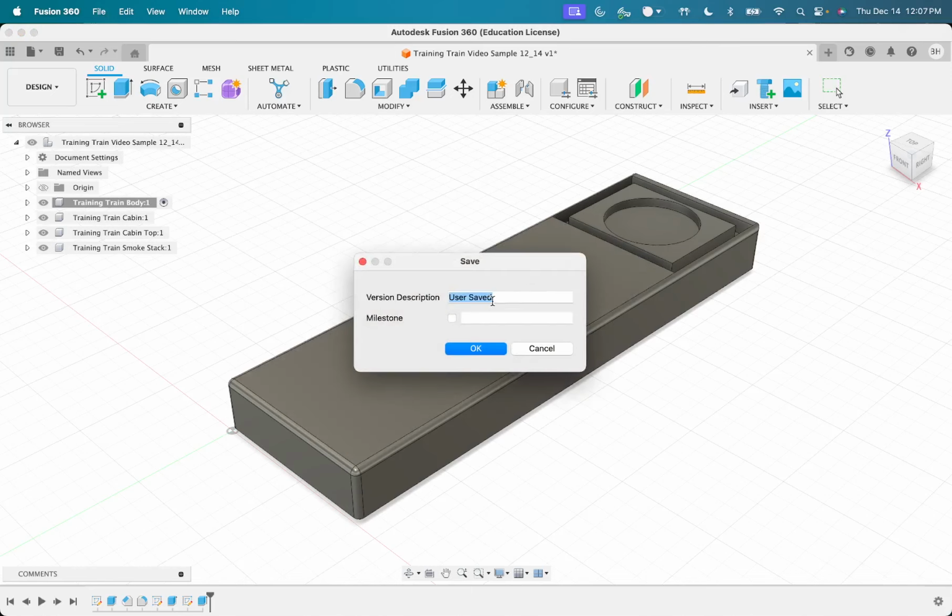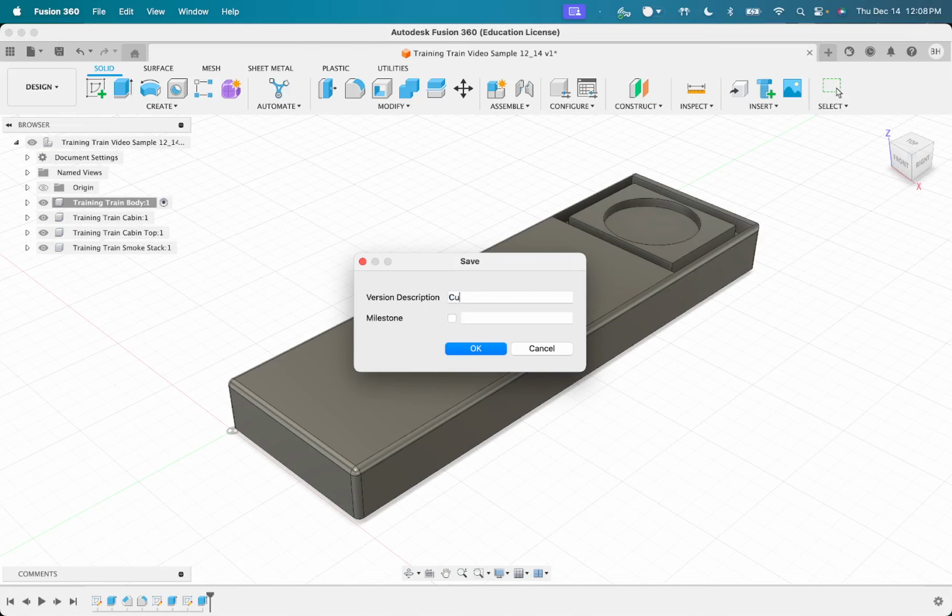And after we save for the first time, it's going to give us the option to add comments about what we've done. So the version description allows you to add comments about what you've modified since last time. This is particularly helpful, especially if you're working on 3D modeling with a group of other users. It allows people to understand what has been done since the last save. So it's good practice, like if you're coding or anything else, to give good comments about what you're doing. So for a version description, I just generally like to say what I've changed since the last one.